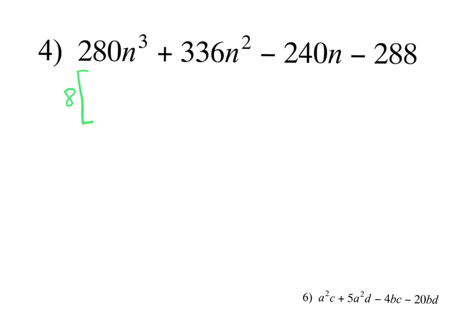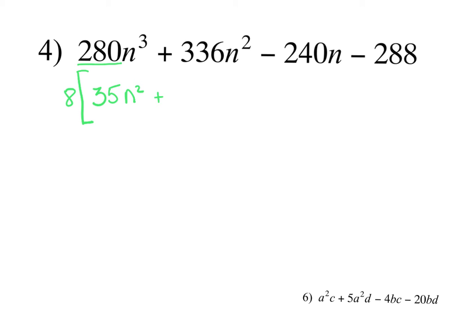And so when I do that, I would do that with variables too. If there was an n in every single one of them, I would take a variable out as well. So whatever's in common to all 4 of these, you're going to take out first. And then you're just going to look at them. If I put 8 into 280, what do I get? How many times does 8 go into 28? We'll start there. 3 times, right? And then 4 left over, so 8 goes into 45 times, right? Something like that.